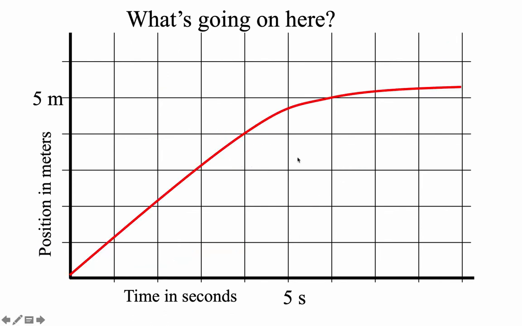Ooh, what's going on here? Well, this is interesting, right? Let's look at that. Okay, here we've got a high slope. So therefore, we're moving fast, right? And now we're still moving in the positive direction, right? This still has a positive slope. It's going up as time goes on, right? Okay, but this is a small slope.